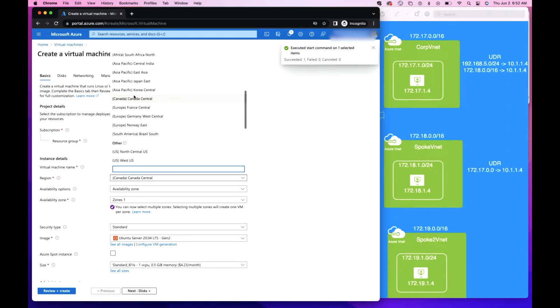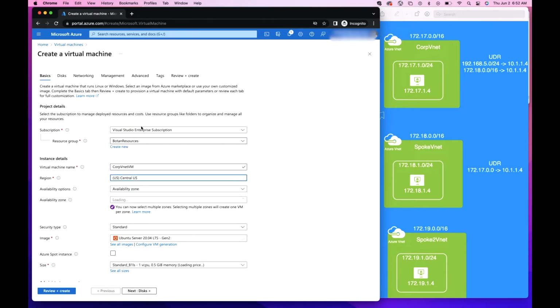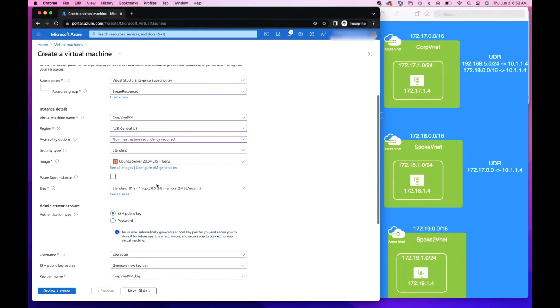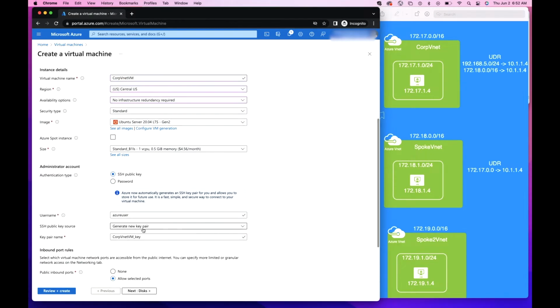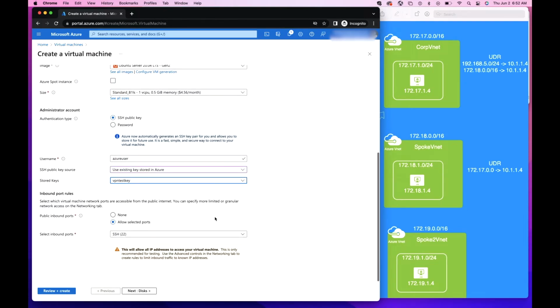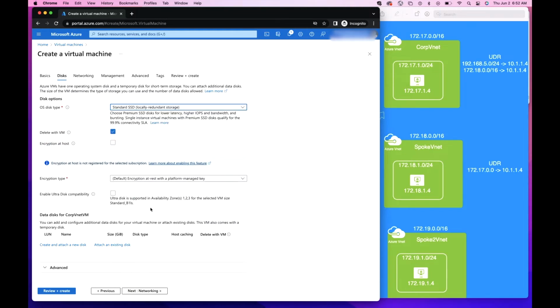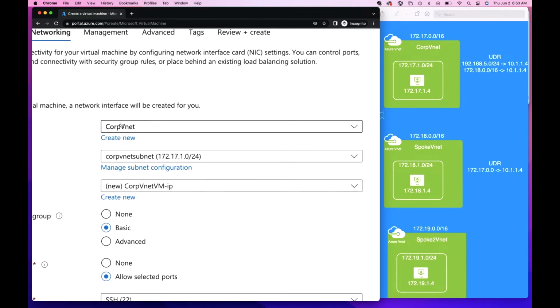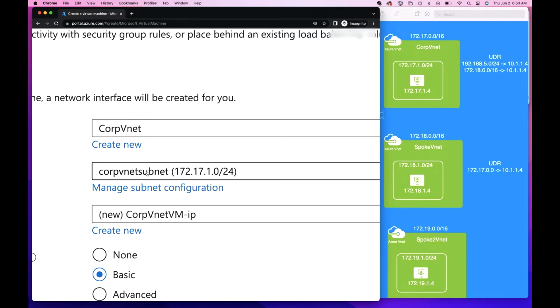Central US, and no infrastructure redundancy required for this test. We're going to use that small VM. It's going to be in the corp VNet subnet, which is the 172.1.7.1.0, which is this design here.